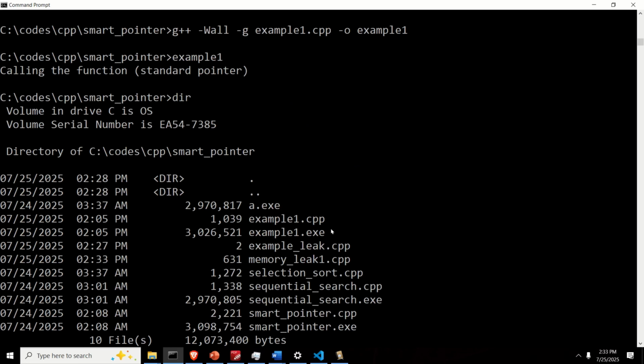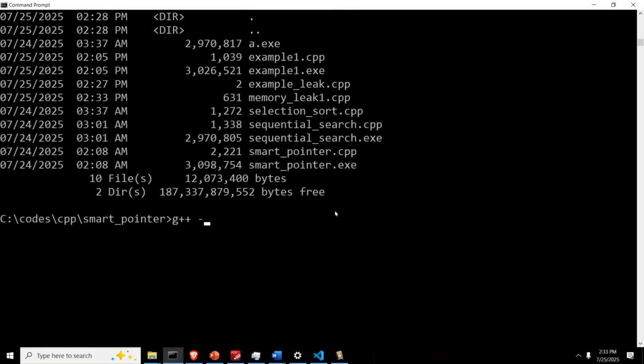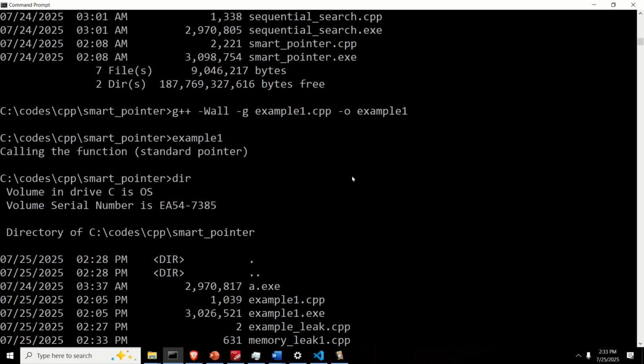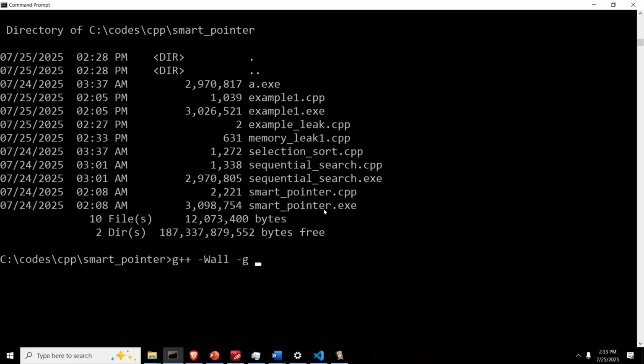So let's call the G++ compiler, and let's provide these parameters. -Wall means that we want to provide all the warnings while compiling. That is, the compiler will print all the warnings if they exist. And then what do we need to do? We need to provide the source file name.